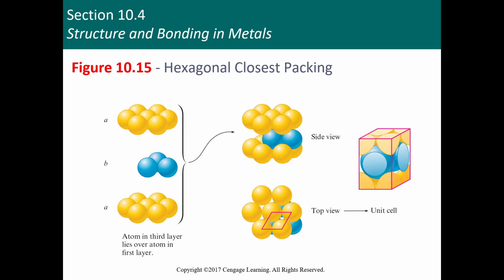All right. So this is the hexagonal closest packing, and we see this from the side. Notice this would be another hexagon here, but we've cut out the part that's not in this frame. So we only have the 3 atoms or ions that would be in this frame. So right here, we turn it over and we see it from the side view. This would be your top view. We're looking down at it. And right here, this square looking thing is actually a unit cell. So this would be our unit cell right here. And you can see it's actually a face centered, in this case, cubic face centered.